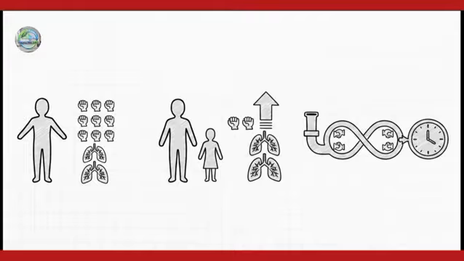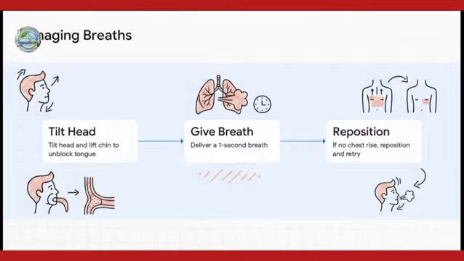Now, on the flip side, if a patient has an advanced airway, like an intubation tube, you just do continuous compressions with 1 breath every 6 seconds. When you're actually giving those breaths, there's a foolproof method. First, tilt the head back and lift the chin. When someone is in cardiac arrest, they completely lose muscle tone, meaning their tongue just collapses and blocks the throat. This maneuver physically moves the tongue out of the way.